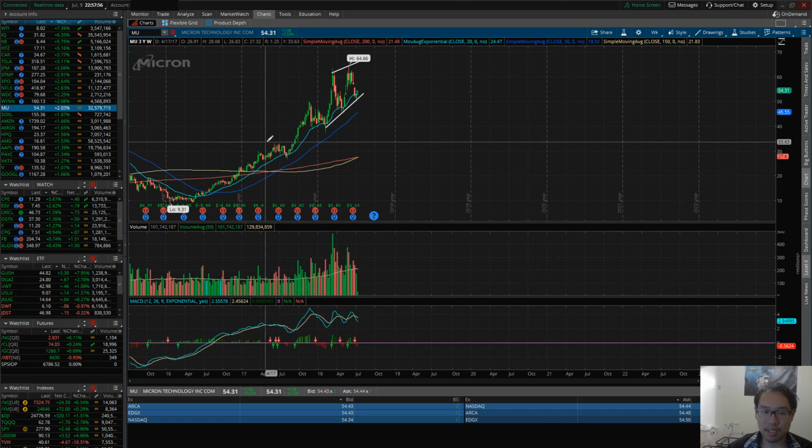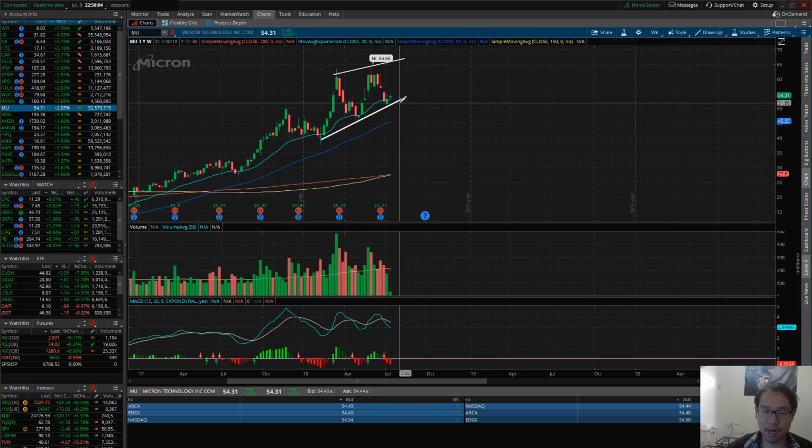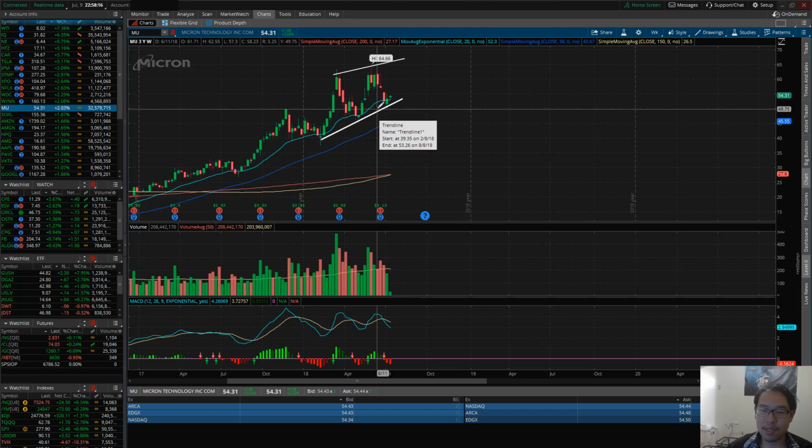And look how nice this looks too, all right? So right here we have a massive uptrend, and I actually like how we're making these bumps. You guys can see these bumps up here. I do like that trend. So you guys can see that, right? We pretty much hit the 20 EMA, bounced up. Hit the 20 EMA, light blue line, bounced up. Hit the 20 EMA. Well, what do you think is going to happen, right?